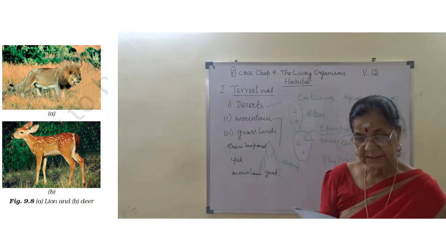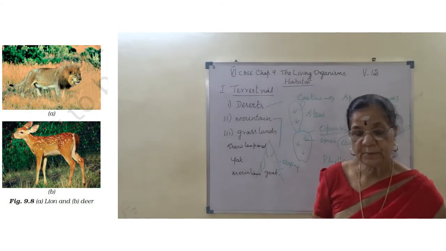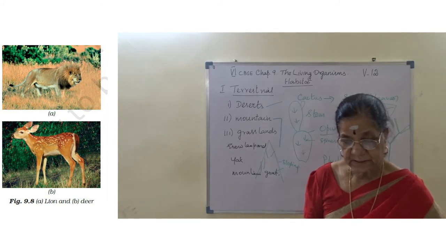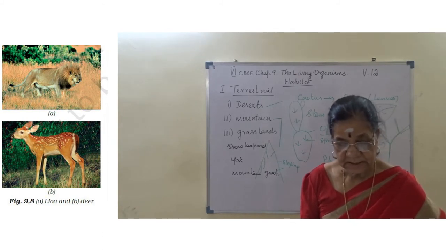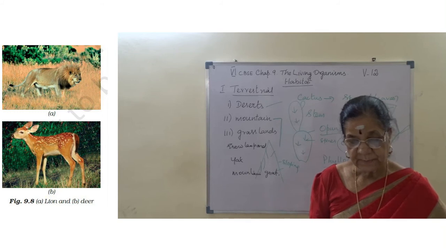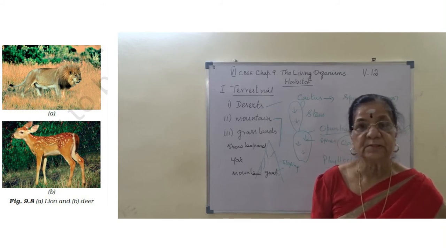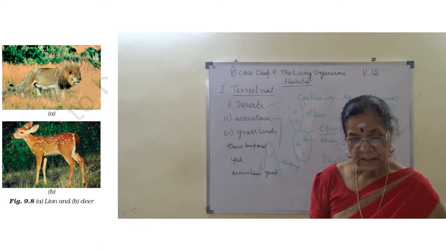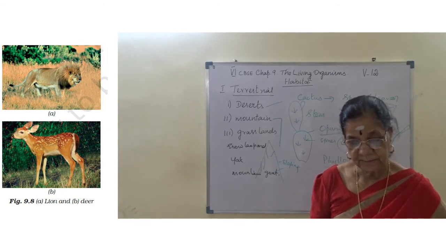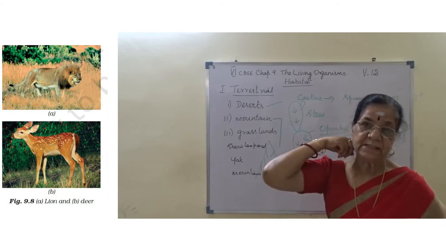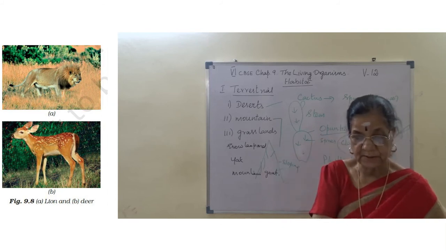Look at the picture here. It is light brown in color. How are the eyes placed in the face for these two animals? Are they in front or on the side of the face? Lion. Now, lions have long claws in their front legs that can be withdrawn inside the toes. Adaptation for it.